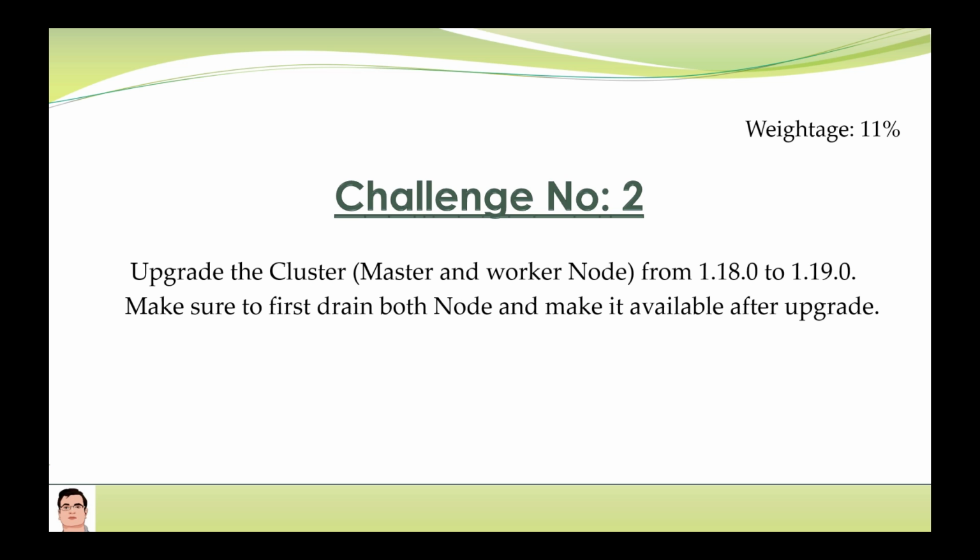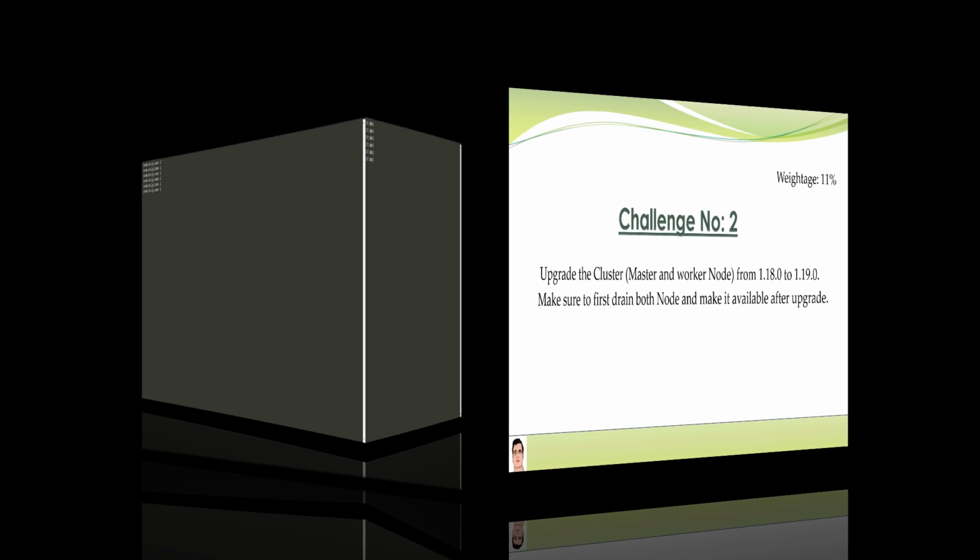First we have to drain the master, and then we have to upgrade our cluster, and again after doing the upgrade we have to uncordon that node. In a similar way we have to perform the same activity for the worker node as well. This question has a weightage of 11. So you have to perform all the activities for the upgrade very carefully, and in a similar way we can check it as well. So let's move to the hands-on for challenge number 2.